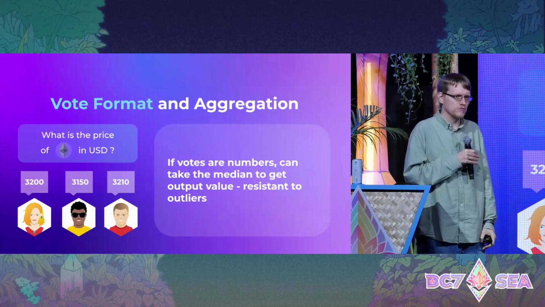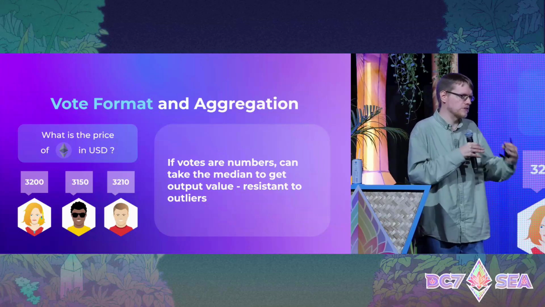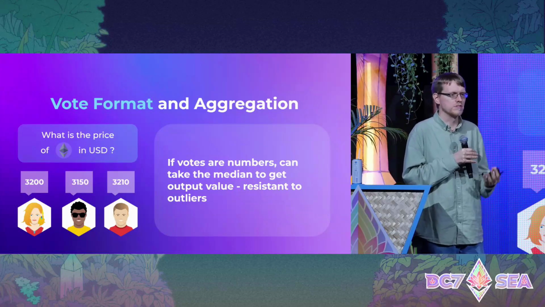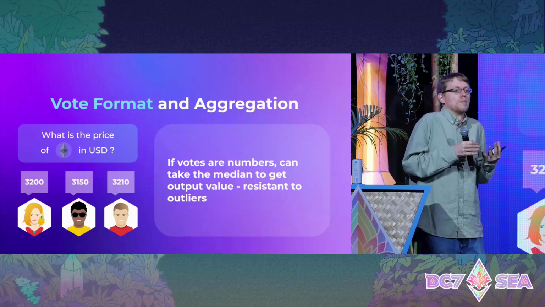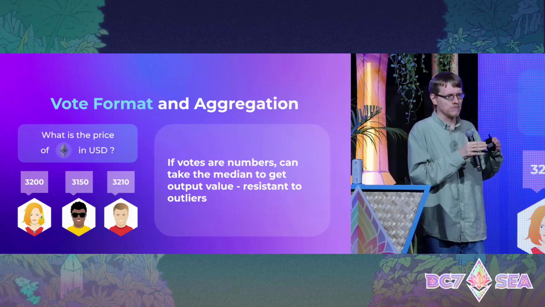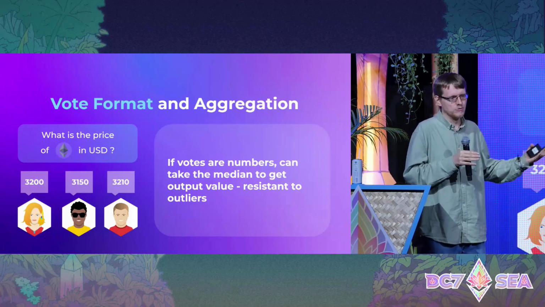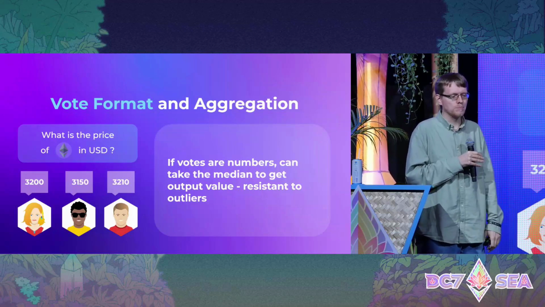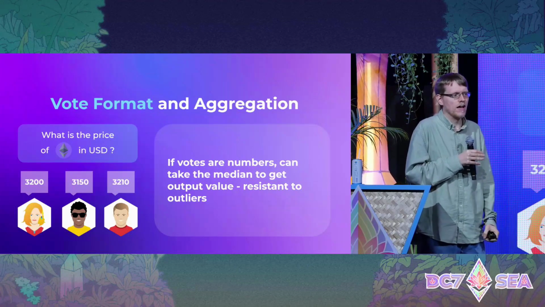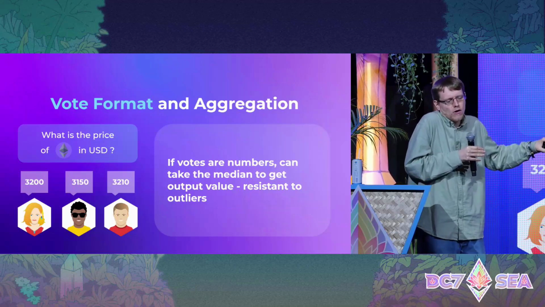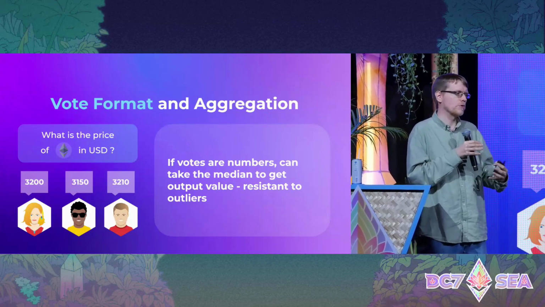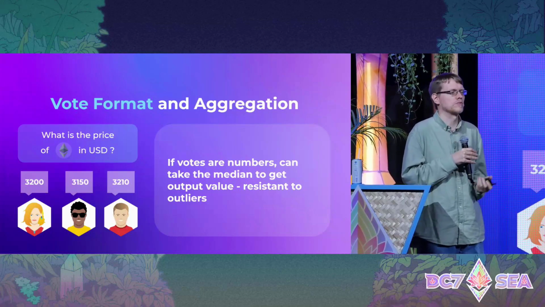In some sense, the questions get easier of how to aggregate people's slightly different information together, because if your participants are submitting numbers, say the question is what is the price of ETH in USD, and everybody submits a number, now you can do number operations on those numbers. You can take the average, or better yet, you could take the median. If you line up the numbers that people provide to you from highest to lowest, you take the middle value, that's the median. It's a particularly popular choice for people that have built number oracles because it's resistant to outlier effects. If somebody puts some crazy extreme value, that's not going to affect the median too much. So in some sense, vote aggregation is easier than in the discrete case, but there are also specific challenges, like that precision question I had from a slide or two ago.